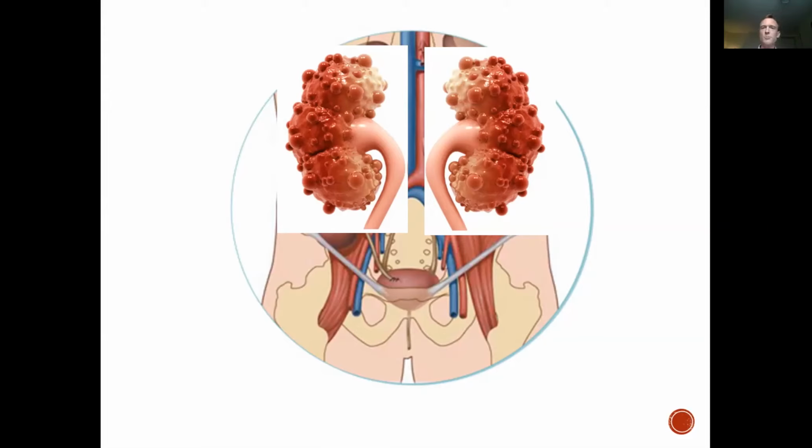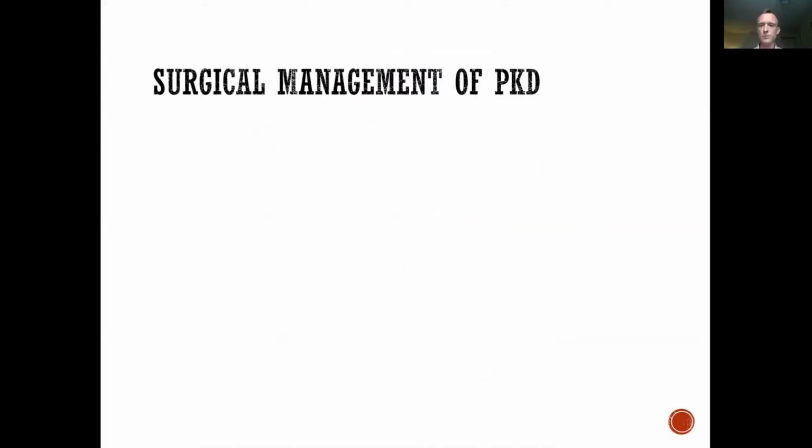So because of this, when you have polycystic disease, it does present unique challenges for us in terms of how we plan everything out, just as you've asked, Christiane. So I'll just talk about the way that we deal with it in Bristol, and I'll call it the surgical management of polycystic kidney disease. The people I look at are always people who have kidney failure or are about to have kidney failure. If your function is much higher than that, let's say 30, 40, 50, then you probably see a urologist rather than me up in Bristol. So your function level there is at 15 to 20, which is a little bit like a percentage.